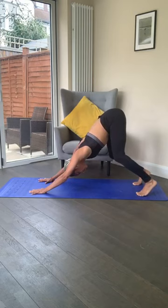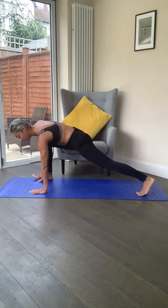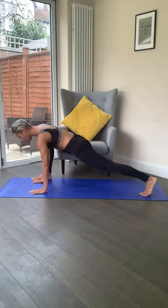Slowly, we're gonna release our left leg towards the outside of our left arm. Left leg releases to the outside of our left arm. Go into a beautiful lunge here. Breathing here again, thinking about pushing those hips through. You're going to be squeezing your right butt cheek right in there.